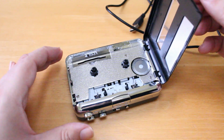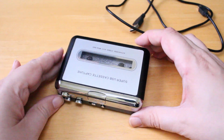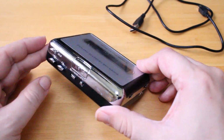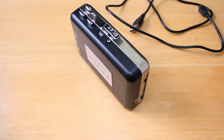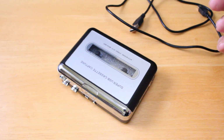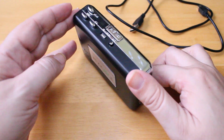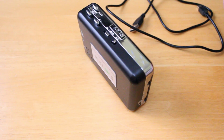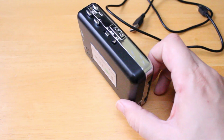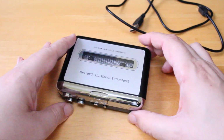I have noticed that if you do your conversions with the tape player like this, instead of laying flat, when you lay it flat, that's when the noise seems to be at the most noticeable and the most loud. Somehow when you turn it up on its side, the noise seems to decrease. Again, you're not dealing with a very high-end piece of equipment, so yeah.